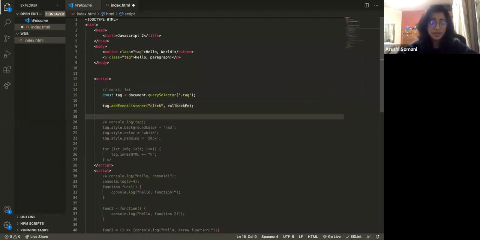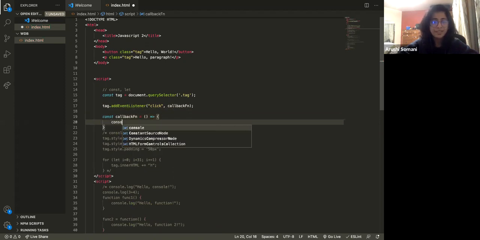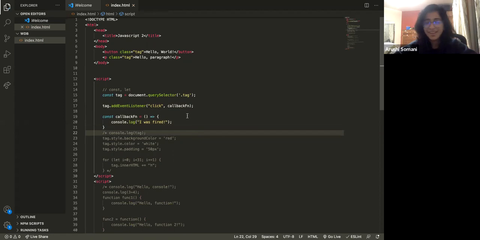And then let's go ahead and define callback fn. Let's start simple, and let's use arrow functions just for fun. Let's start simple and call this console.log, "I was fired." That sounds sadder than I intended it to be, but there we go.